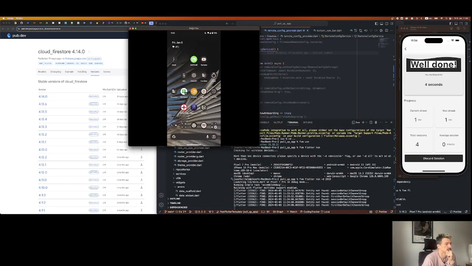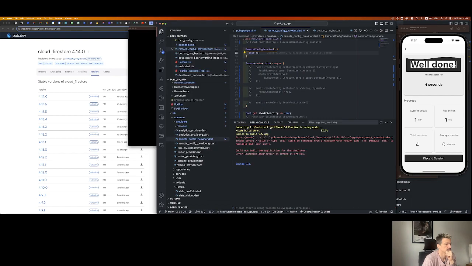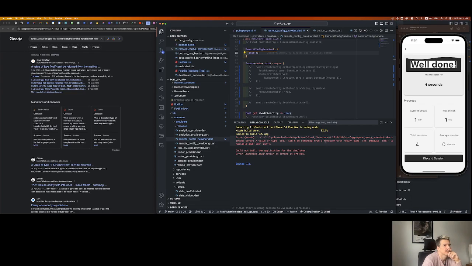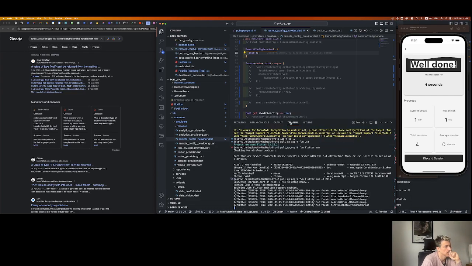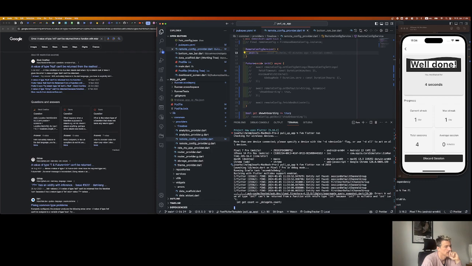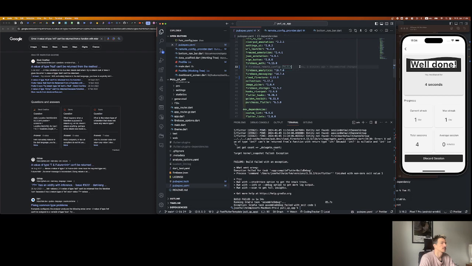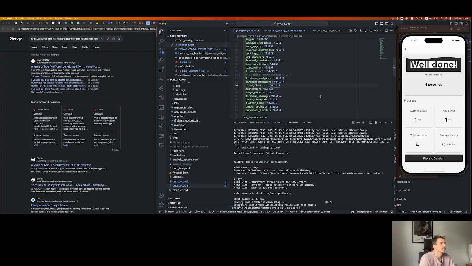Oops. Okay, didn't work again. Looks like a Flutter API issue, to be honest. Exactly. Okay. Let's try it with the original one. This is very interesting.